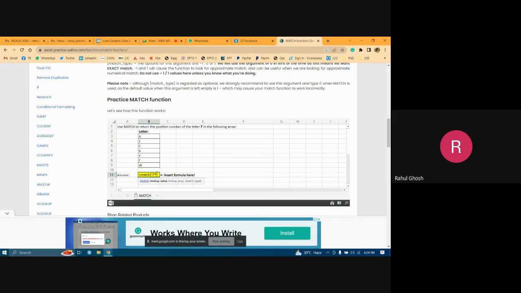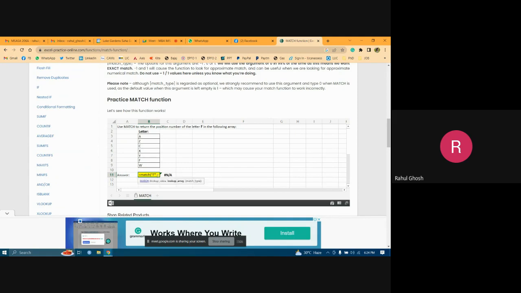But as the F is not written anywhere, and you can see that this is a pre-programmed sheet, even I cannot make the editing in this. I cannot write down F over here. So what will I do? I cannot make use of the particular cell address. So I will be doing what? I will be mentioning quote F double quote. Now this F I am putting for the lookup value.